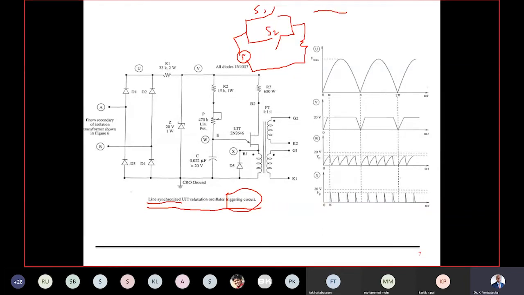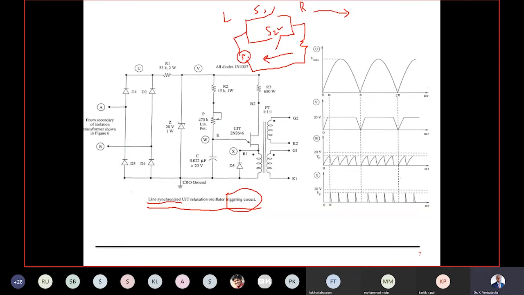S1 will always conduct current from left to right, never right to left. This is my left point and right point. S2 will always conduct current from right to left. So S2 will be suitable for the negative half cycle, and S1 will be suitable for the positive half cycle. Now the problem is, for the switch S1, you are supposed to give the switching pulses during the positive half cycle. For S2, you are supposed to give the switching pulses during the negative half cycle. If you interchange, giving the switching pulses to S1 during the negative half cycle, it is no use. And giving the pulses to S2 during the positive half cycle is also no use. It is not synchronized.